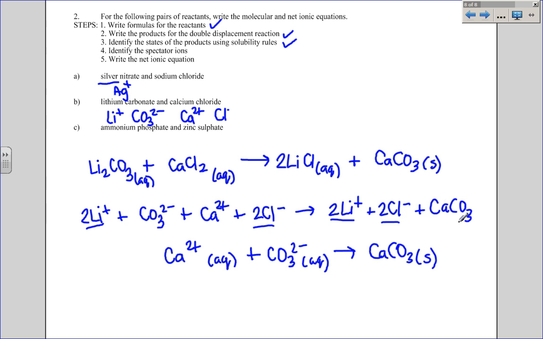Now, a couple questions that you might have are, do we need to put the states in our ionic equation? The ionic equation is really an intermediate step. Okay? These are the more important equations, the molecular equation and the net ionic equation. So those are the only ones that I'll ask you to record the states. And the states will just be the same as what they would be in the original molecular equation. So the calcium is aqueous and it's still aqueous. The carbonate, still aqueous. That's how I knew that it was AQ.